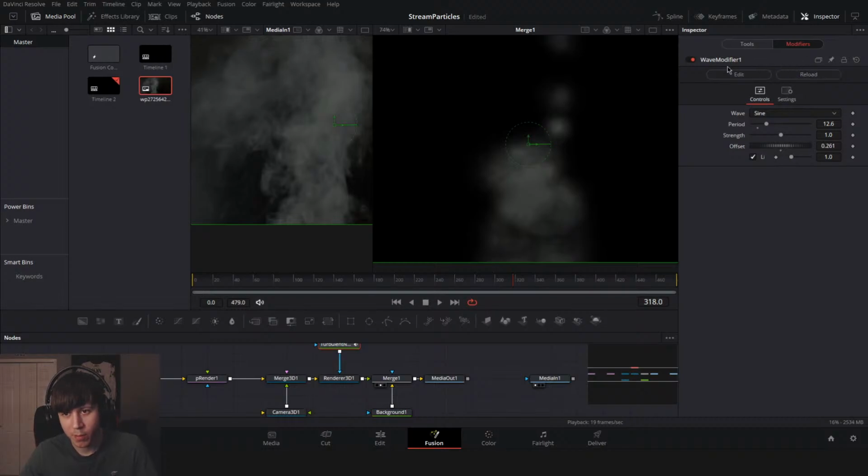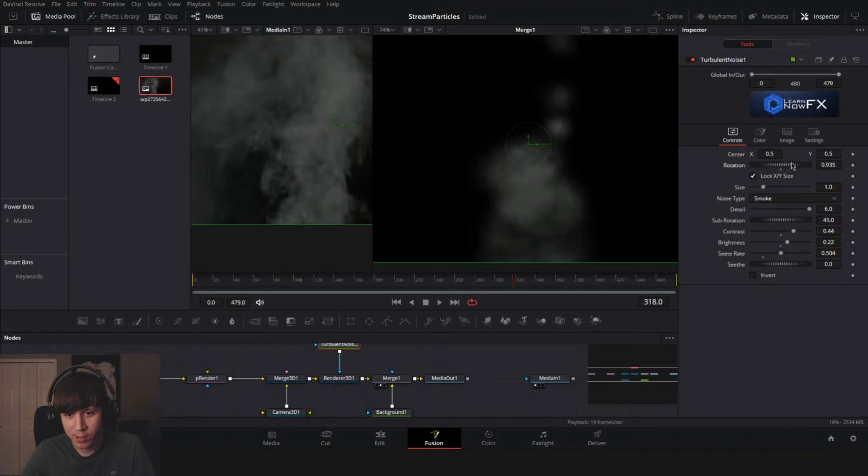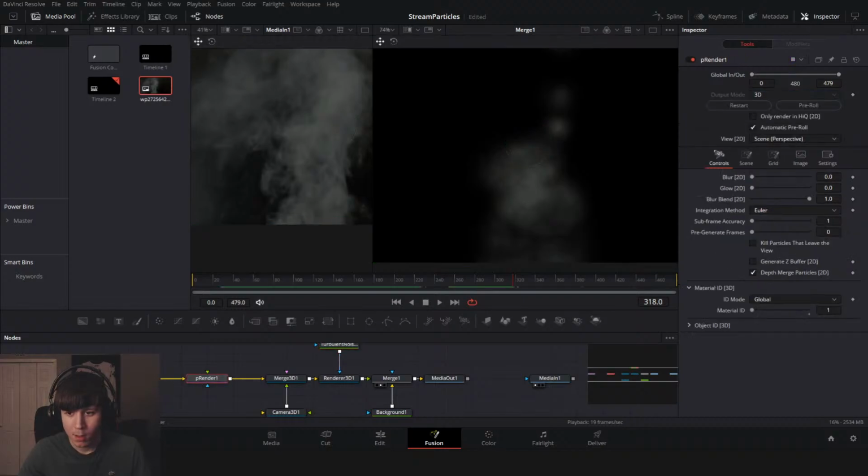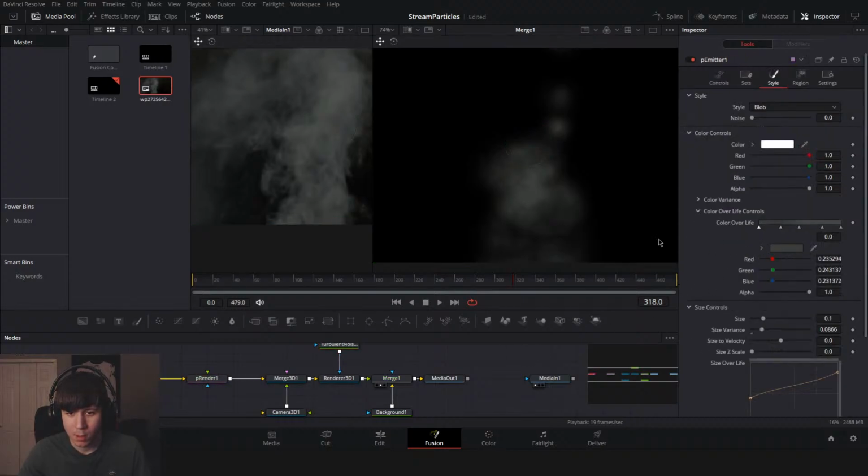Okay, actually before I do any kind of expressions, just gonna make the color of the smoke a bit lighter so it appears better with this noise over it.